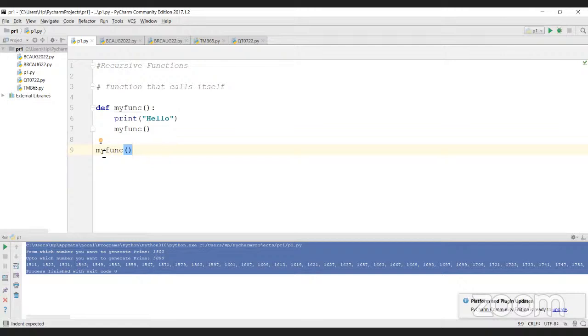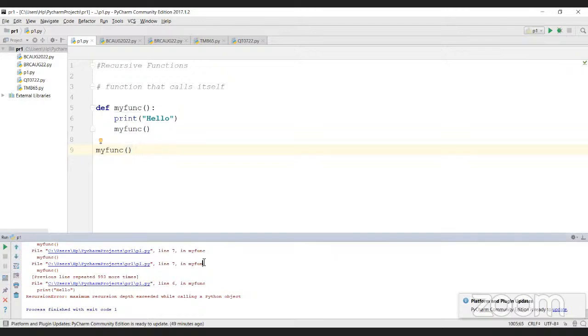Now when we call line number 9, it goes to line number 5. Then it goes to line number 6, prints hello. It goes to line number 7. After 7, it again goes to 5, 6, 7. Again 5, 6, 7, 5, 6, 7, and so on. And it becomes an infinite function call, not loop. This is not a loop here, right? It's a function calling. So we can run it and see. Let's run it and see first.